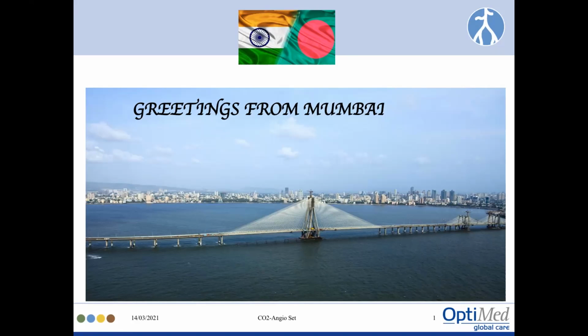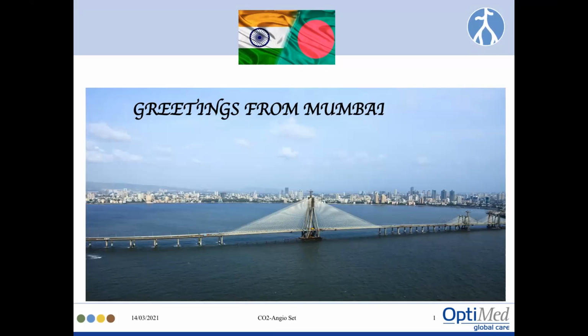Now, this all started the whole process of getting carbon dioxide angiography started in India. Restarted, I would say, not started, because there were people who had done it in the past in some of the institutions with the local gadgets. But then, as I said, it fell into kind of a disinterest and disrepute. And then we were all keen to see how we can get it started.